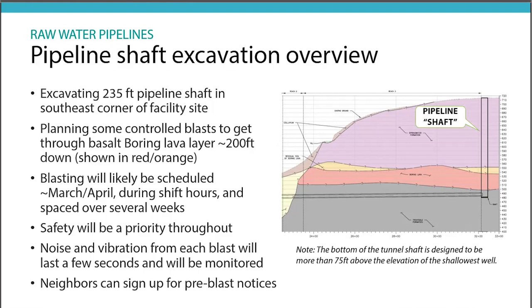Okay, am I unmuted? Yeah, we can hear you. Okay, my concern is you guys have no idea how far these lava tubes go. We have a little well driller, and we have drilled and gotten stuck. So they're all connected, and it is a little concerning. Where we are, once you get down in my field, and Bonita knows where it is, it's hard to drill water. However, up above about 40, 50 feet, there's water. So it's very concerning to me regarding wells and what you guys are doing.